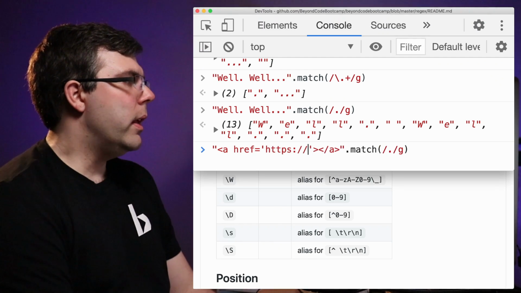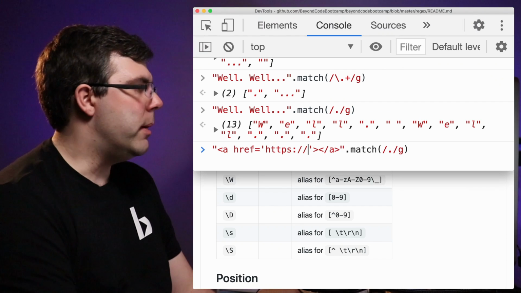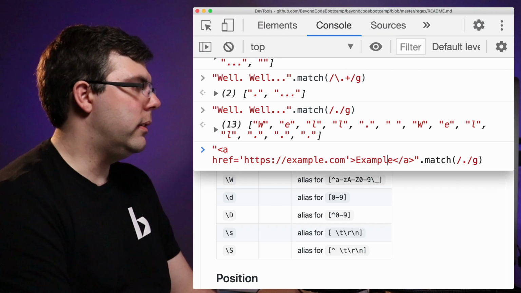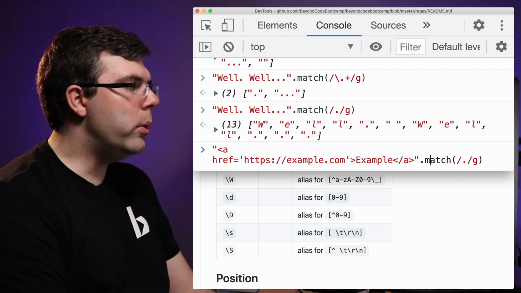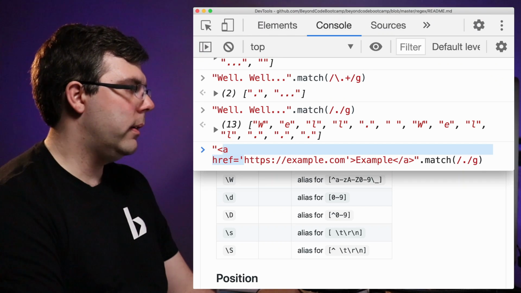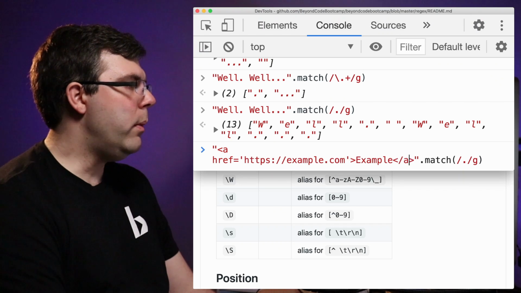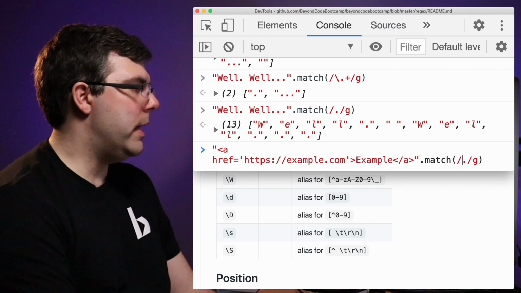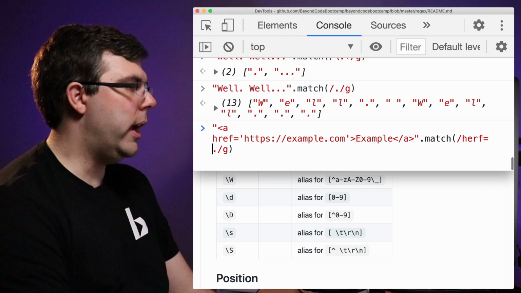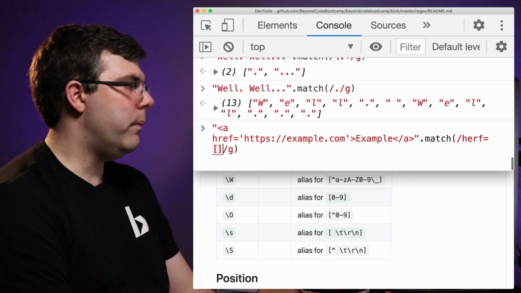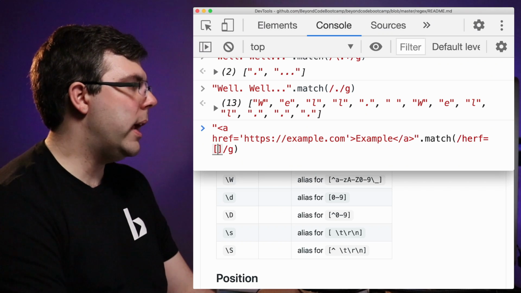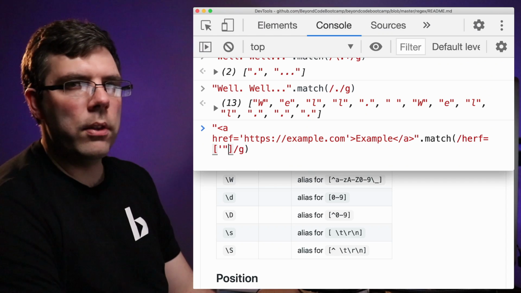So here we are. Let's say that there's a link in some HTML and it's to example.com, and then it says example in here. And what I want to do is match everything that's in the link. So if I'm being lazy, I just need to look for href equals, and then we're going to put a range, or maybe range isn't even the right word.